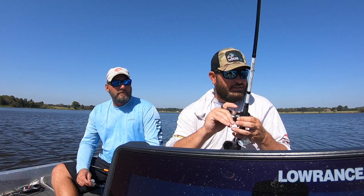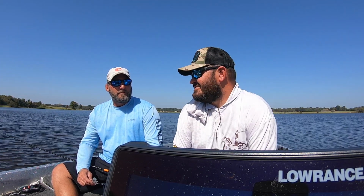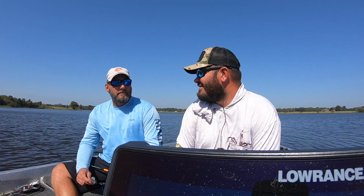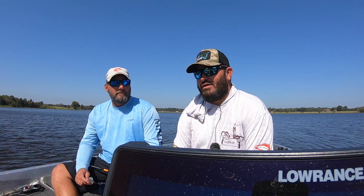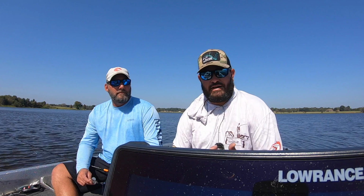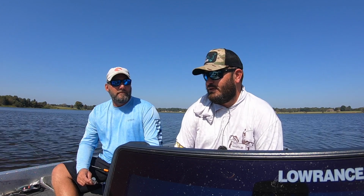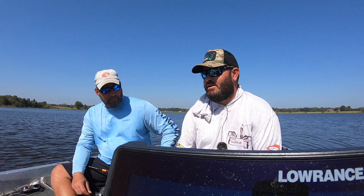Areas. This is the fun part about fall fishing. If there's shallow cover and on a big shallow flat, they're roaming around chasing shad. They're liable to be anywhere. And one great thing about a buzz bait, we did an instruction on a swim jig a couple weeks ago, that's another bait that this applies to. You can cover some ground. You can fish it fast. You can keep moving, pick up a reactionary bite where you can here and there like we did this morning. And you can cover a lot of water with a buzz bait.